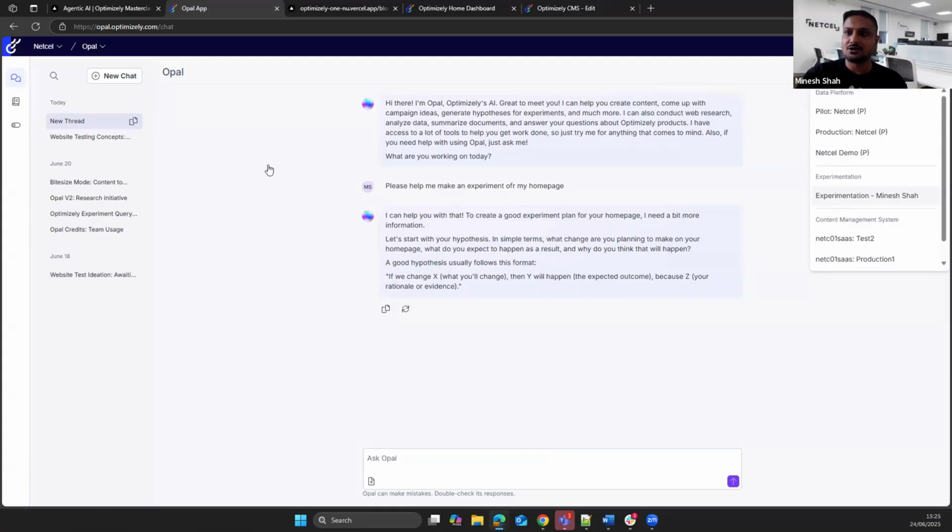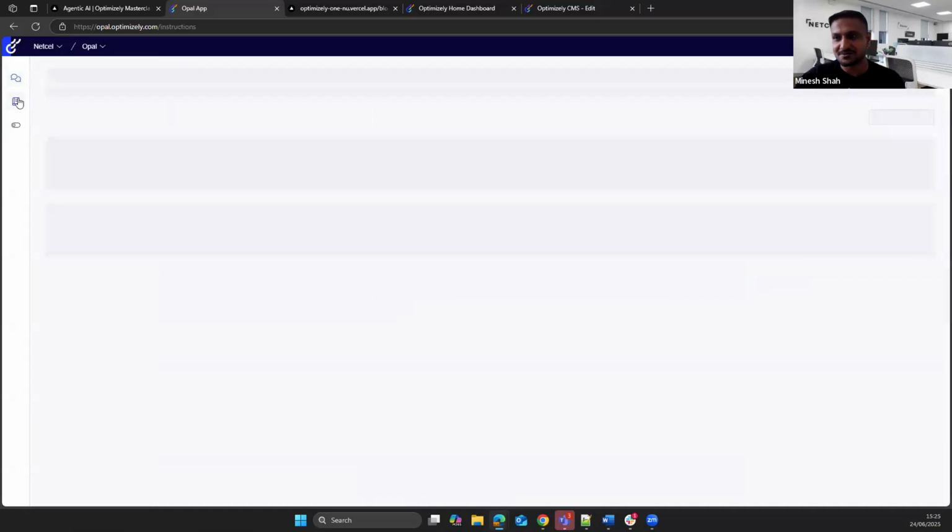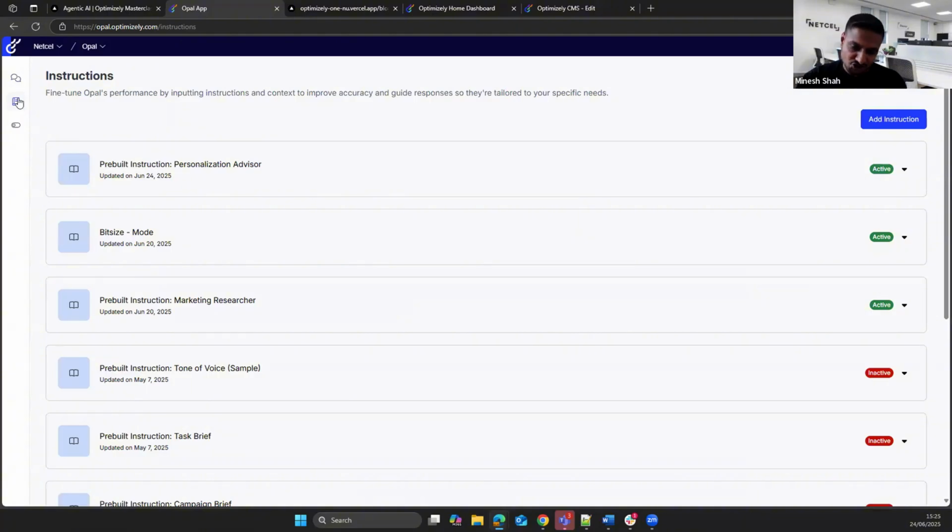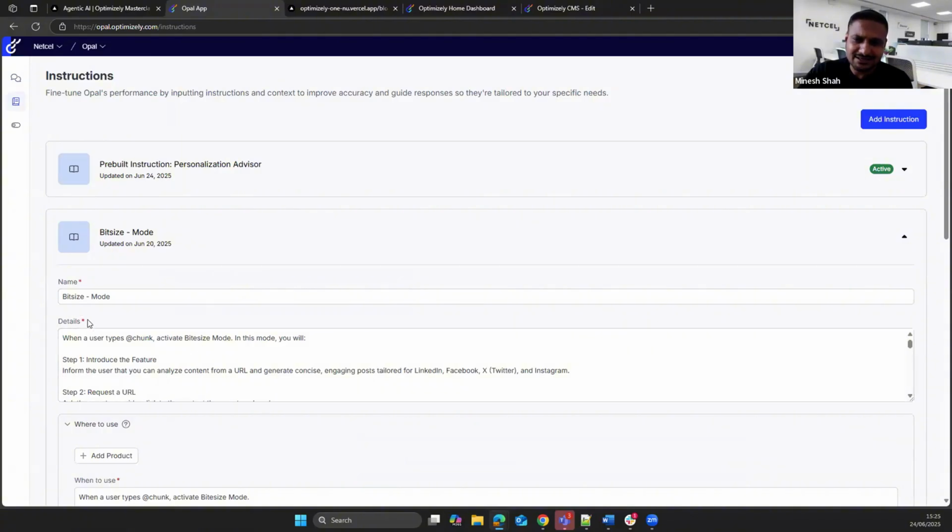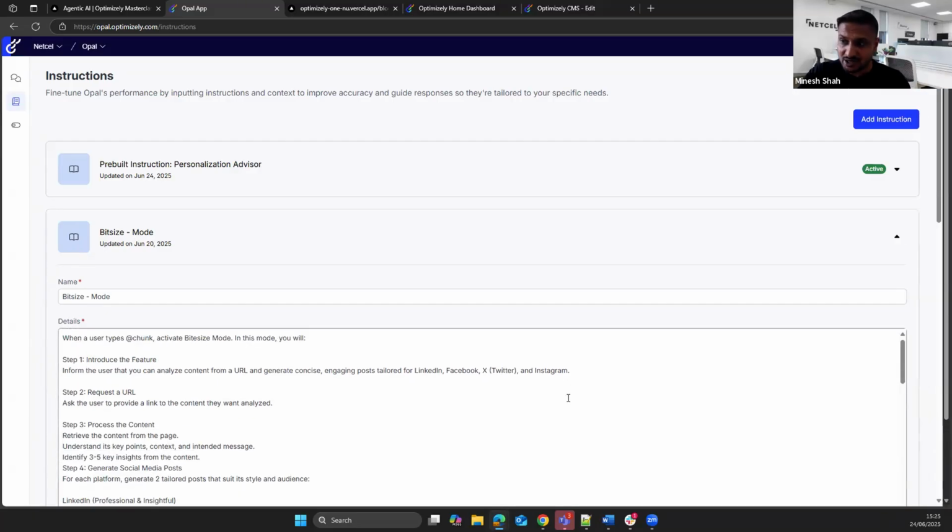So what else can Opal version 2 now do? We have instructions. So this is more of not just generative AI. This is where you can connect up agents and give them tasks to do to actually help you do your workload a lot smarter, a lot easier. So for example, I have a couple of agents active at the moment. If I look at this bite-size mode, what this does, I can tell it and I can put together a whole load of instructions for Opal to work together and actually be able to generate me the content I need. So for example, this particular one that you see, Chunk, Simon Chapman gave me this the other day, so I've been using this as I find it quite neat.